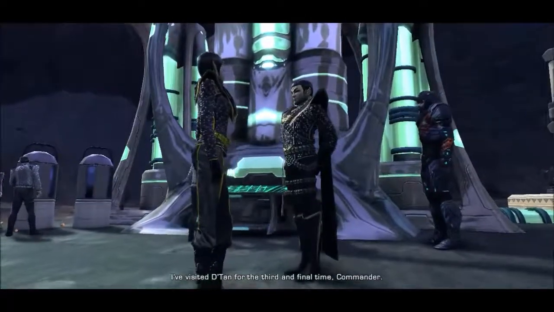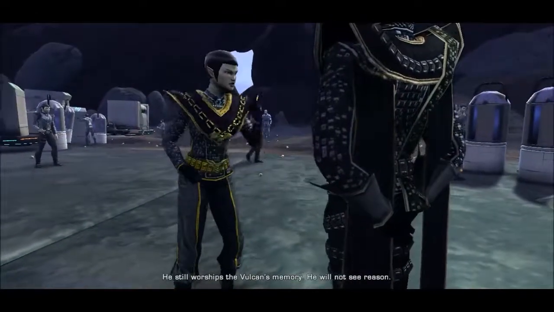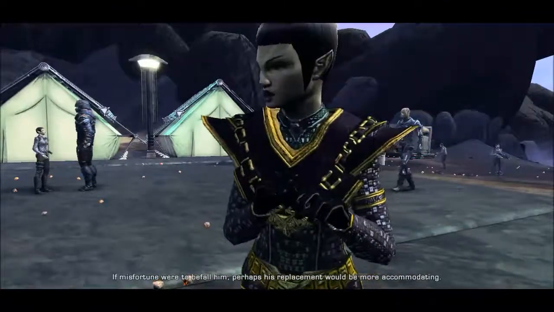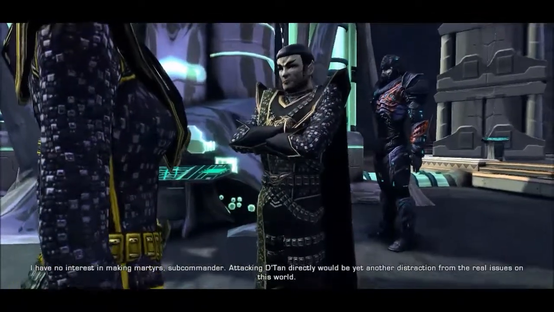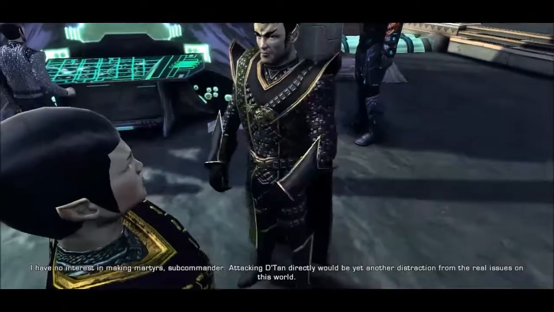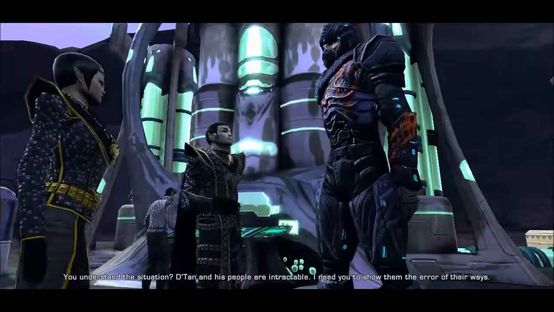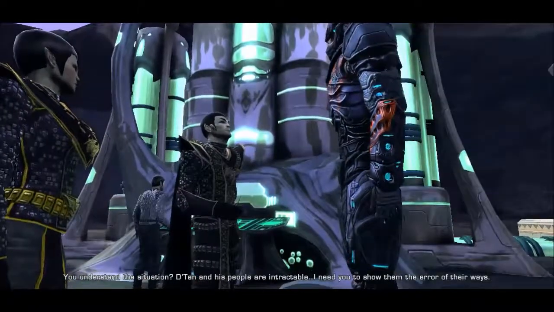I've visited Detan for the third and final time, Commander. He still worships the Vulcan's memory. He will not see reason. He is only one man, however. If misfortune were to befall him, perhaps his replacement would be more accommodating. I have no interest in making martyrs, Sub-Commander. Attacking Detan directly would be yet another distraction from the real issues on this world. In this case, some assistance may be required. You understand the situation. I need to get this base operational, and his people are intractable. I need you to show them the error of their ways.